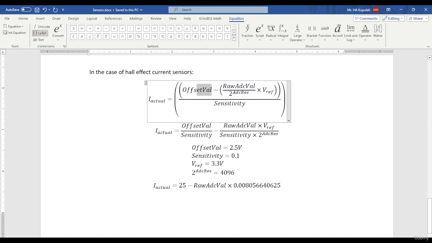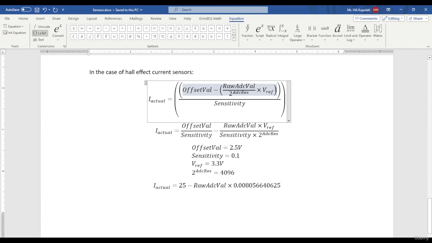So it usually has an offset voltage, and then essentially whatever you calculate, you have to scale that with the offset. You have to take the offset into account, and depending on how you connect it, it might be this section minus the offset, or the offset minus this. I usually like it in this configuration because it doesn't go past 2.5 volts, so it goes from 0 to 2.5 volts. So I prefer it in this configuration right here, where you use this particular equation as it becomes valid. So what you have there is basically offset.